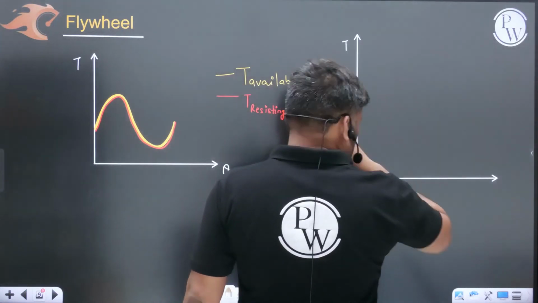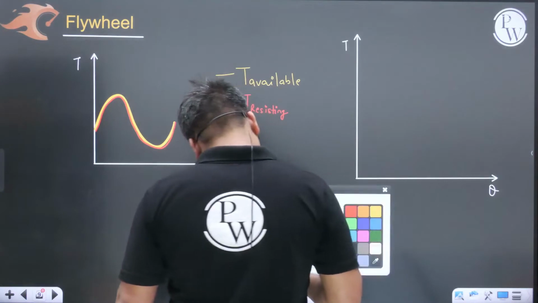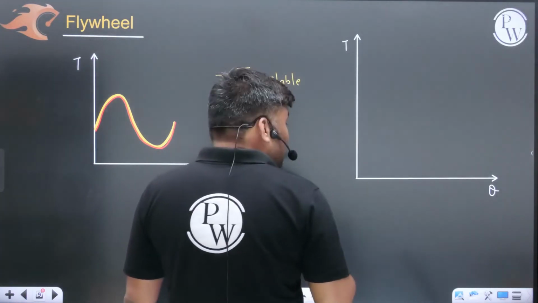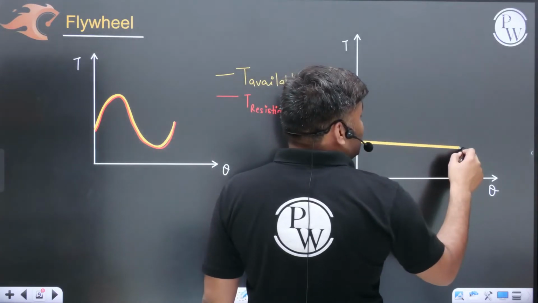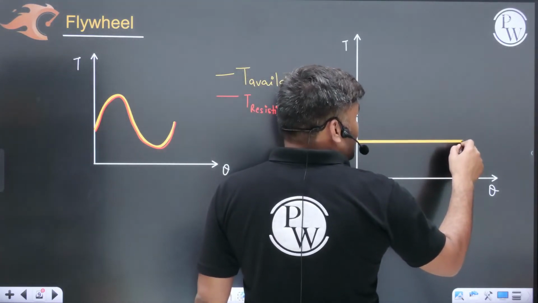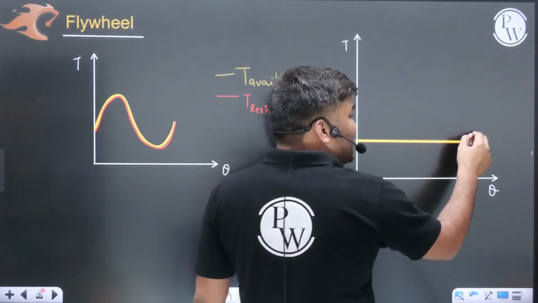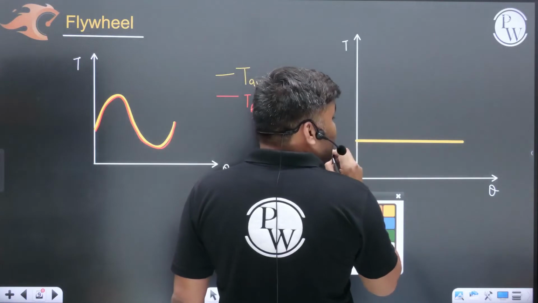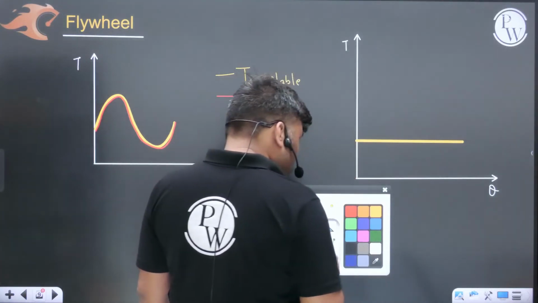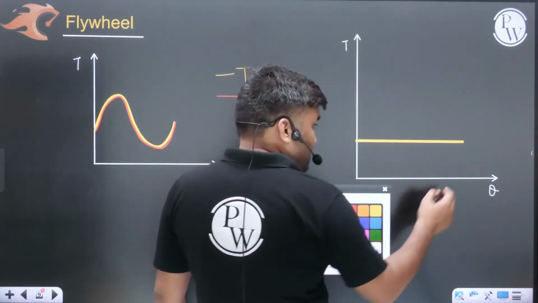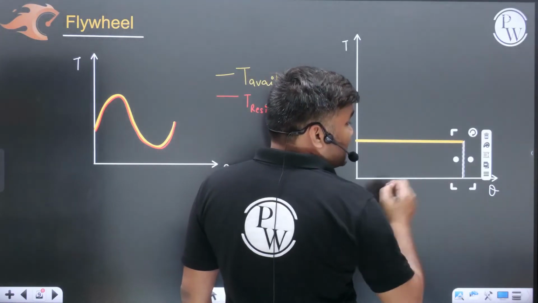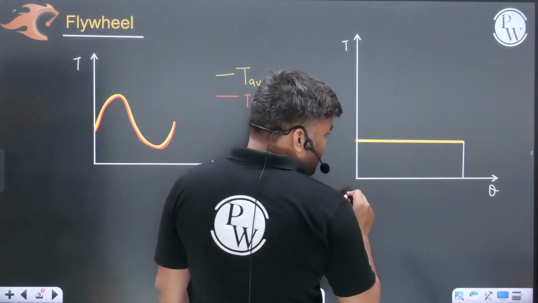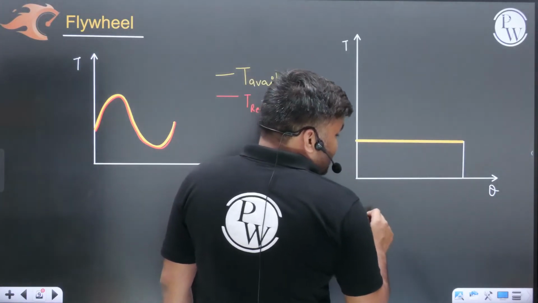This is the torque. This is theta. Suppose I have a motor. And obviously, a motor is going to develop constant torque. Motor is developing this much amount of torque. For 1 complete rotation of the crank, I have drawn the motor's torque. This is the torque of the motor, the available torque of the motor for 1 complete cycle, 0 to 2 pi. Okay, 1 cycle.